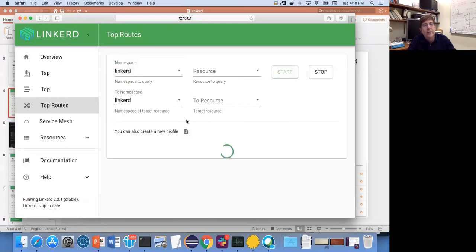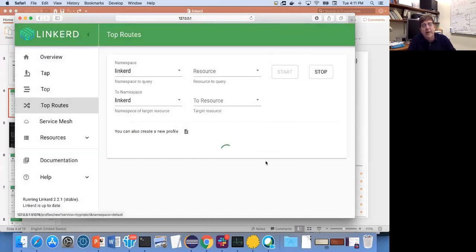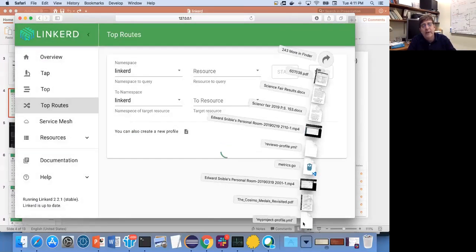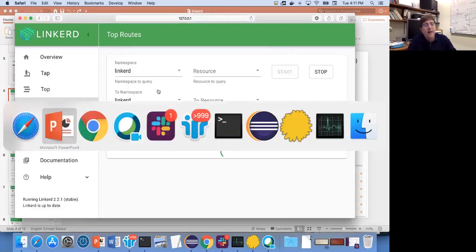They have a button to create a new profile, which I thought was interesting. I haven't done this, but I believe this is how you describe a service. If you click download, it doesn't ask you a bunch of questions about your service. It brings up a YAML file. Let's cancel that and look at my slide.